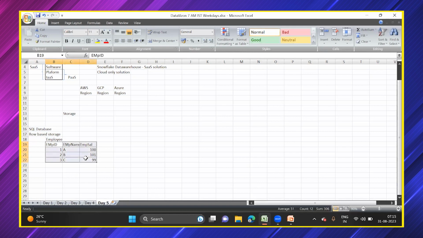So right now, whenever we do a select star from the table, we see a structure of the data, we see the representation of data. This is just how the data is shown.